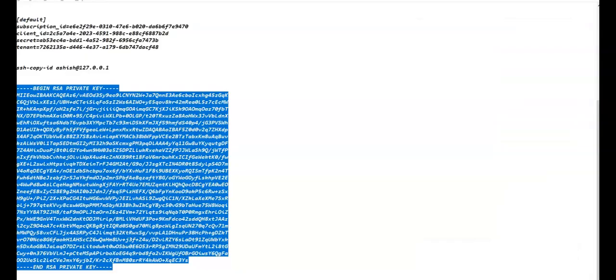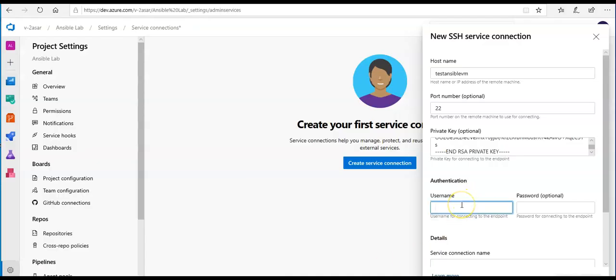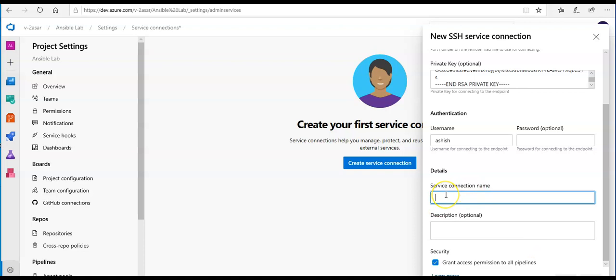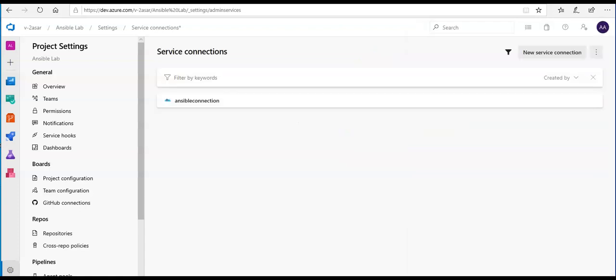Oh, this is my private key. I'm going to paste it in the connection. Username. I can add the password as well. Let it be optional. Service connection name. Grant access. This is my service connection. I click on save. I have my new service connection here.